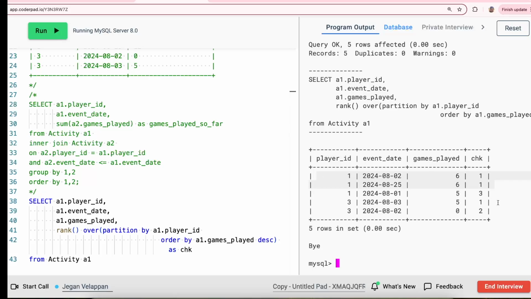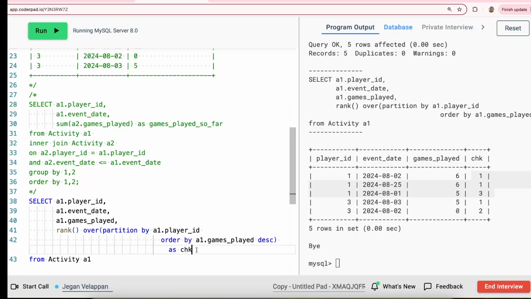So rank 1 and then it skips to 3. There is no 2, because 2 records are covered here, 1 and 2, so it brings up 3. If all 3 are 6, then 1, 1, 1, and the next number will be 4. There won't be any 2 or 3.